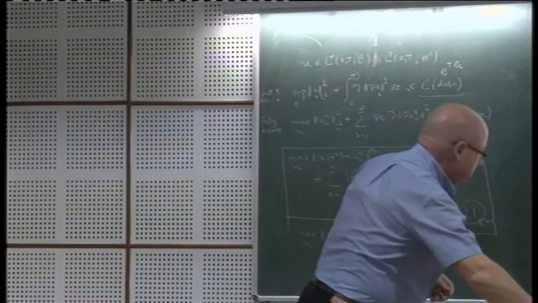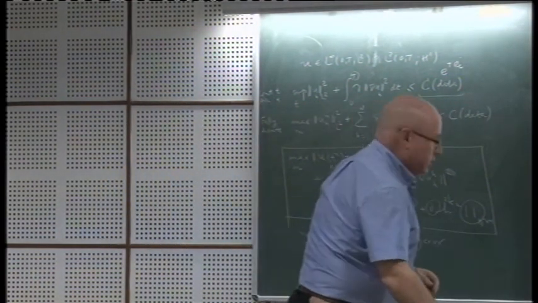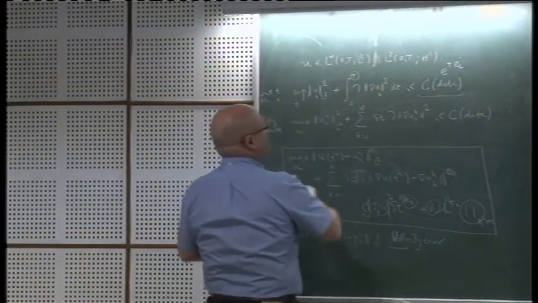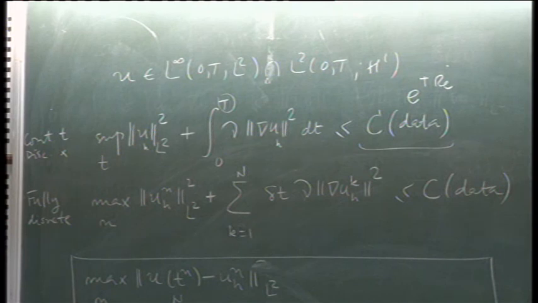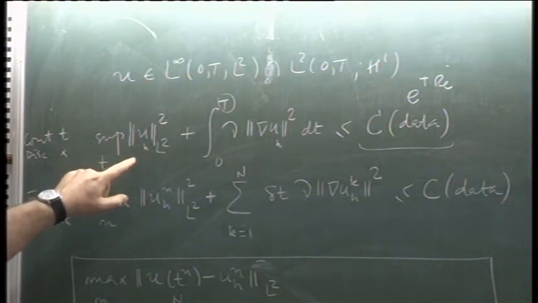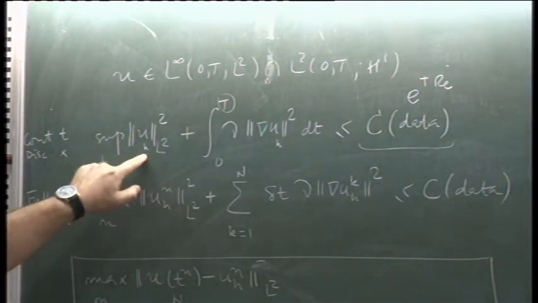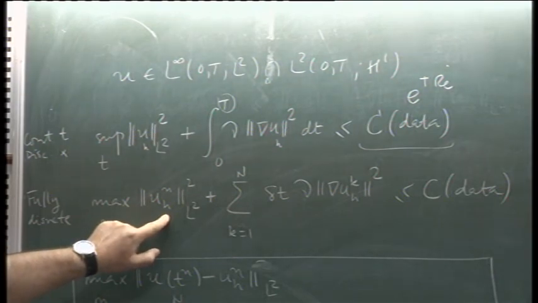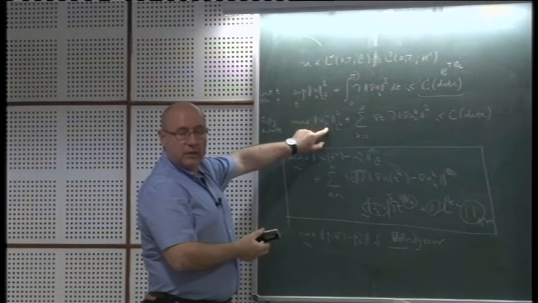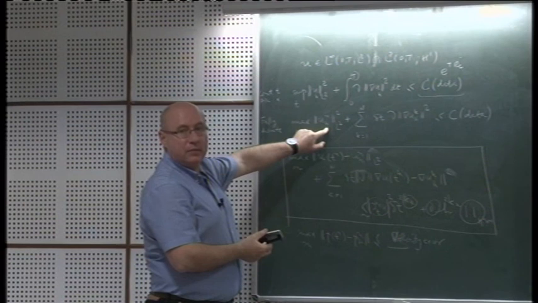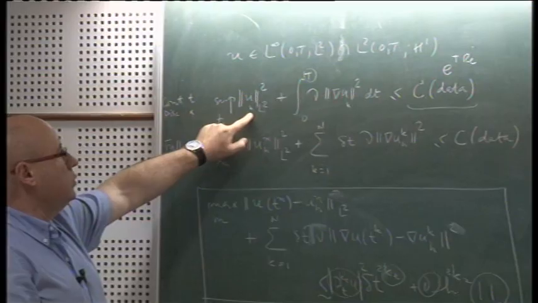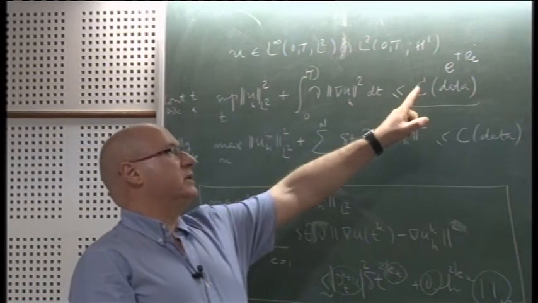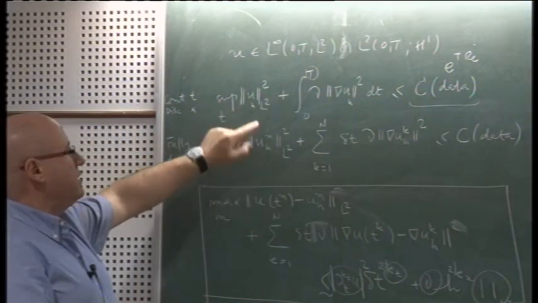What happens when you have stabilized methods? What is the problem with these estimates? The problem is that when viscosity is very small, we have very little information. By the way, you see that we always have information in L2. The information in L2 is never lost. So that's something that has to be taken into account. In a time-dependent problem, we always have the estimates in L2, in spite of the fact that the constant may be large.